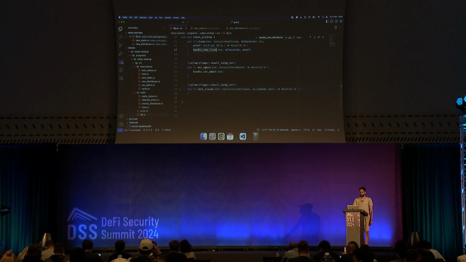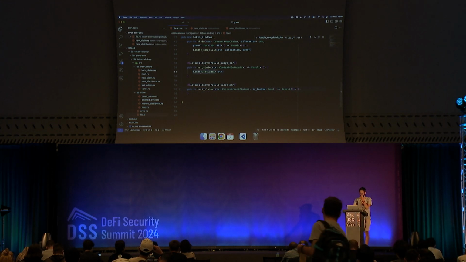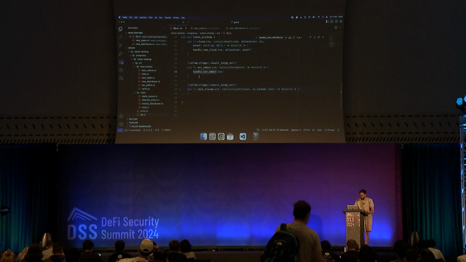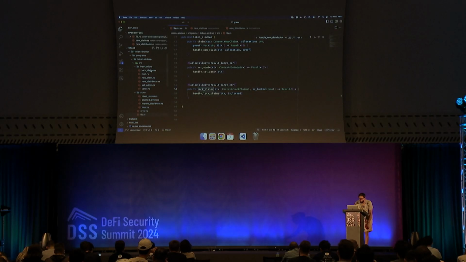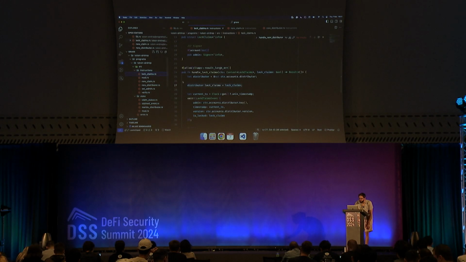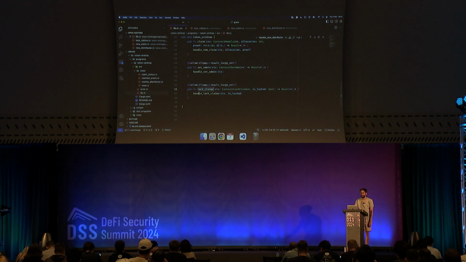So we can also set the admin of the Merkle distributor, and we can also lock claims. So we'll have this function. Right here, we call the handle lock function.